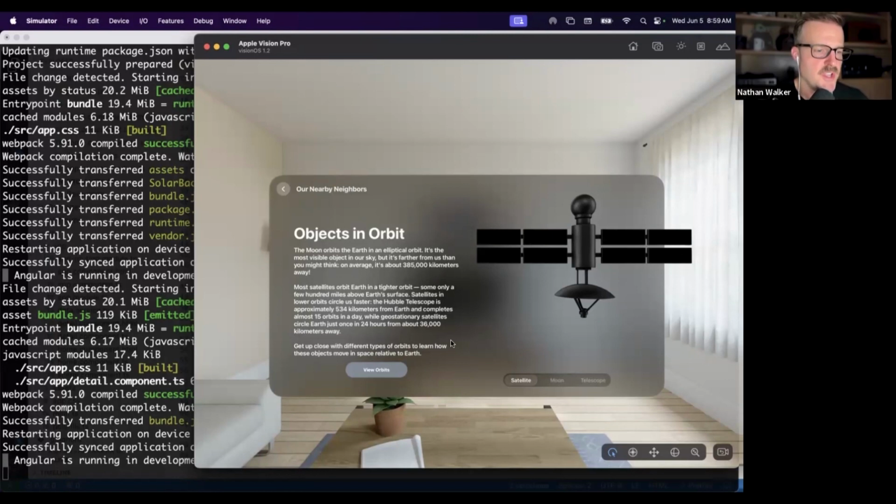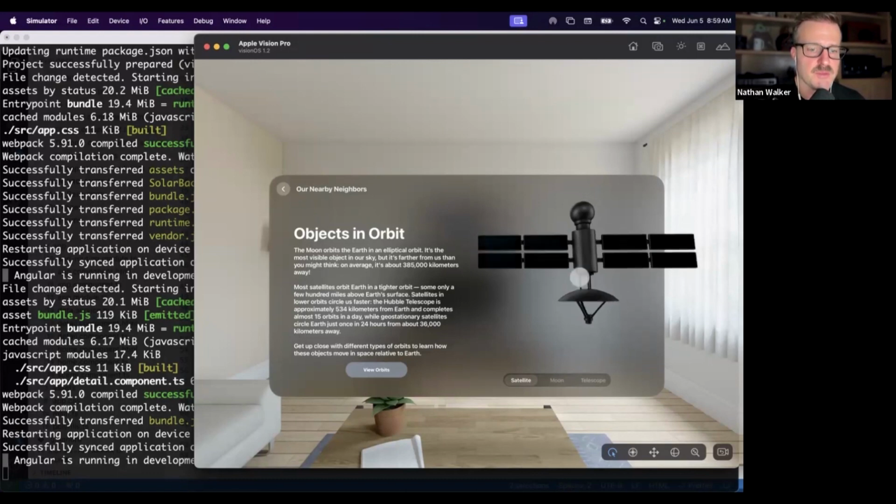Oh, good question. You can use SceneKit, it's an option, but the APIs on visionOS are pretty nice in terms of 3D interaction. So this is using APIs directly provided through SwiftUI, and you don't even necessarily need SceneKit for these. If that helps answer the question. Yeah, SceneKit is a way you can as well.